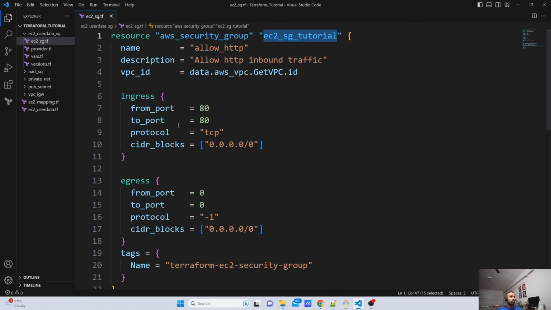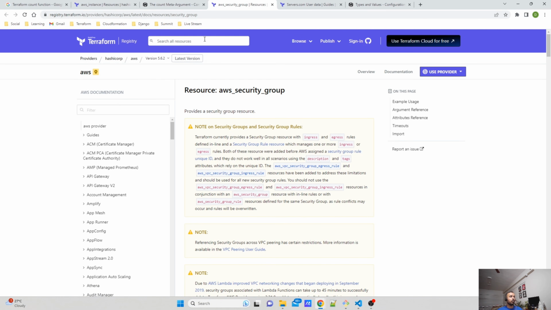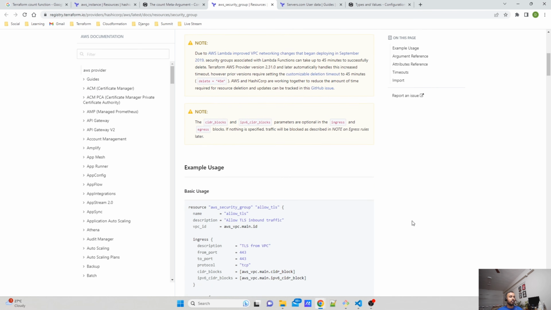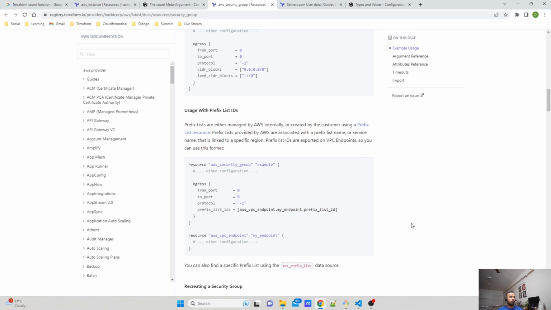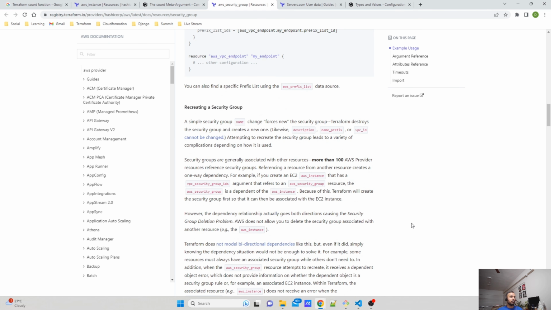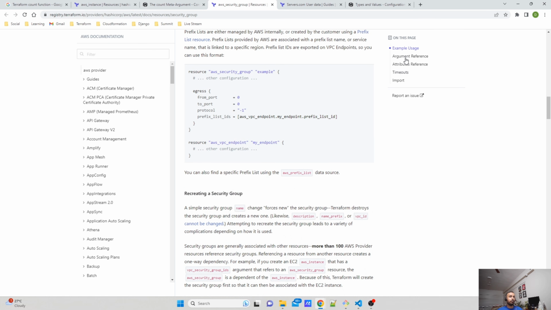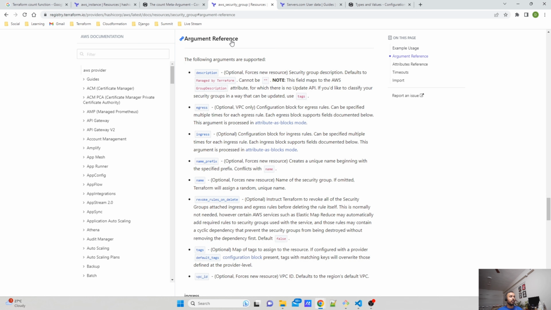Before we go ahead and understand this, let's refer to the official documentation. This is the official documentation for security group. Whenever you use any resource block, it is your responsibility to go over here and check what the required parameters and non-required parameters are. By parameters, I mean the argument reference you have to see.